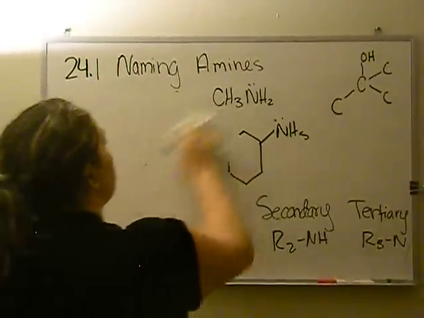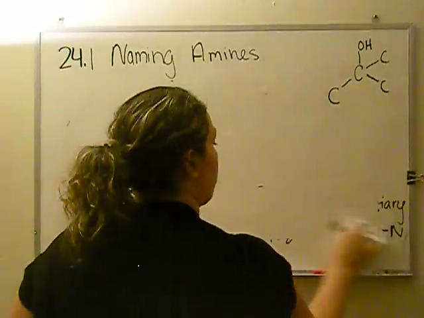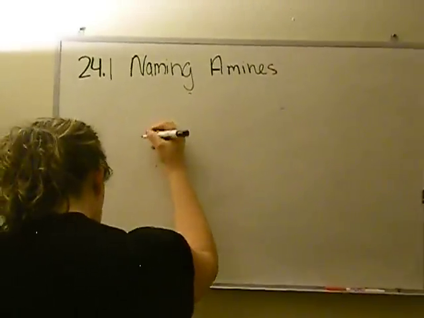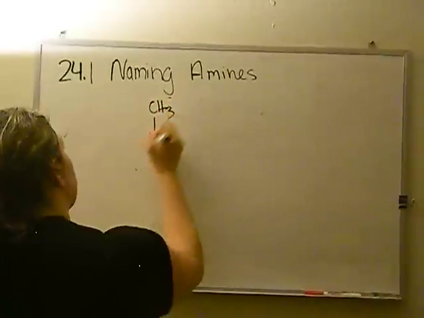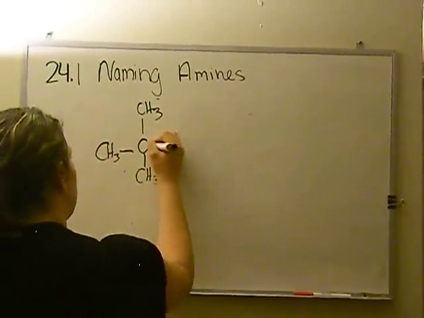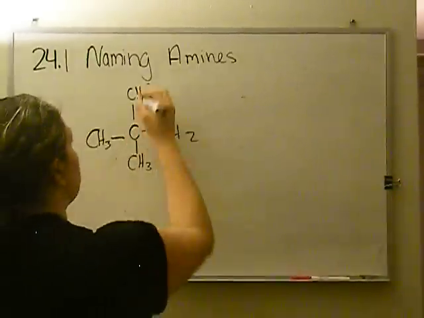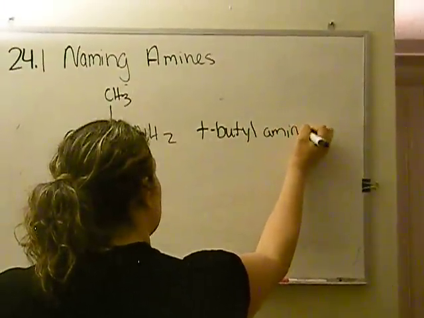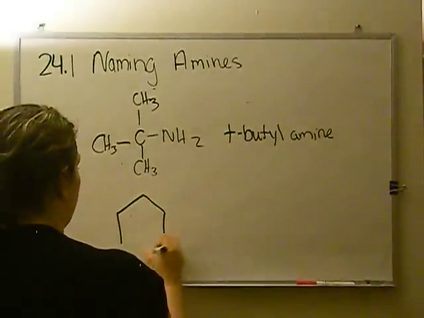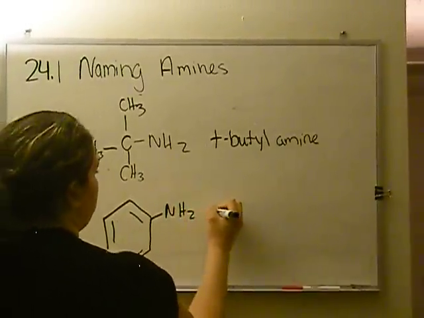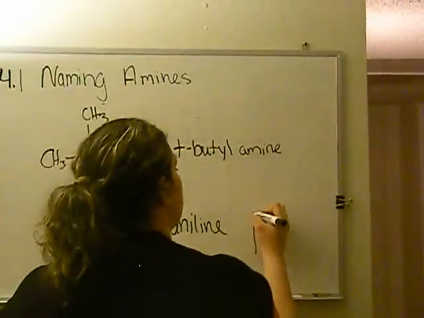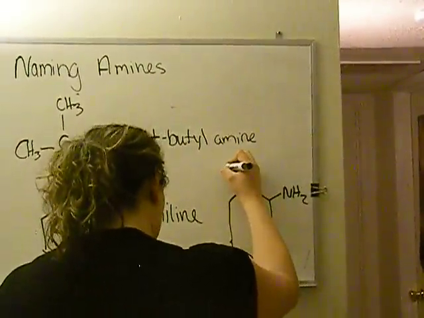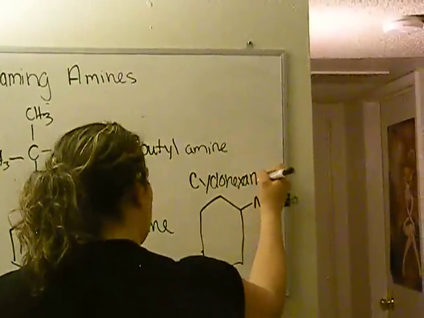They all have different rules for naming. When you're naming a primary, you just add 'amine' to the end of the alkyl group name. For example, tert-butylamine — because there are four carbons, it's t-butyl amine. And this one — we know a nickname for this one — this is actually called aniline. If you just do the cyclohexane, which doesn't have the double bonds, this would be referred to as cyclohexylamine.